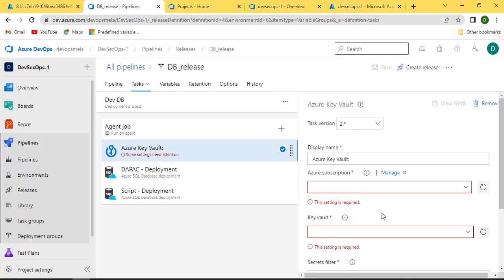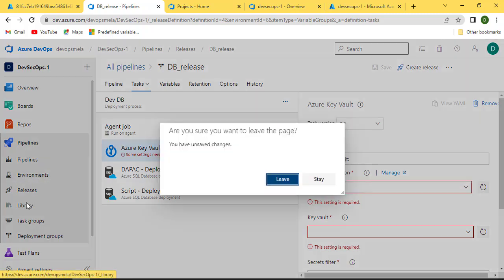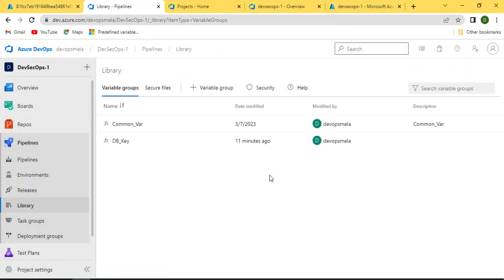Now imagine you have 1000 pipelines using this key vault. You have to go inside those 1000 pipelines and change the key vault values. So this is something I don't recommend. The best is using the library option. So yeah, this happens. If you forgot the expiration, either change the expiration, enable your key vault again, or create a new one for yourself.